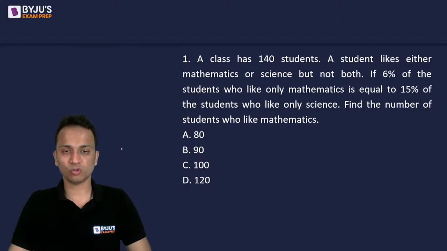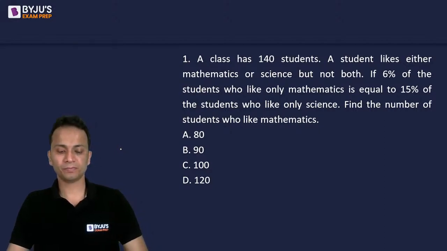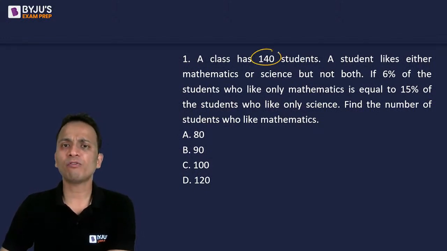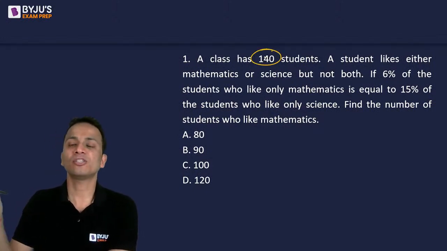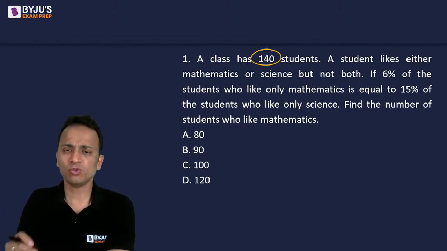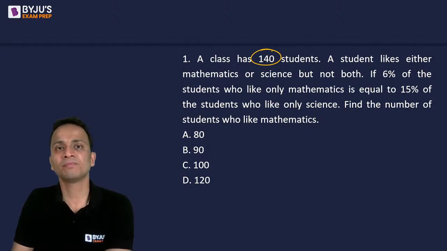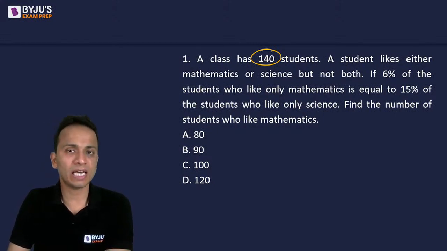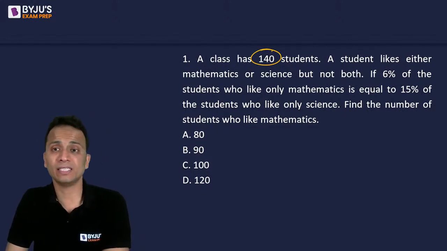All right, Shraddha, first one to give an answer, option B. Nice. चलिए देखते हैं. Now, out of these 140 students, it is clearly mentioned that a student will either like mathematics or science, but the student cannot like both. So these 140 students are distributed such that they will either like mathematics or science. Fine. So 140 students will consume the entire set of students liking mathematics or liking science.